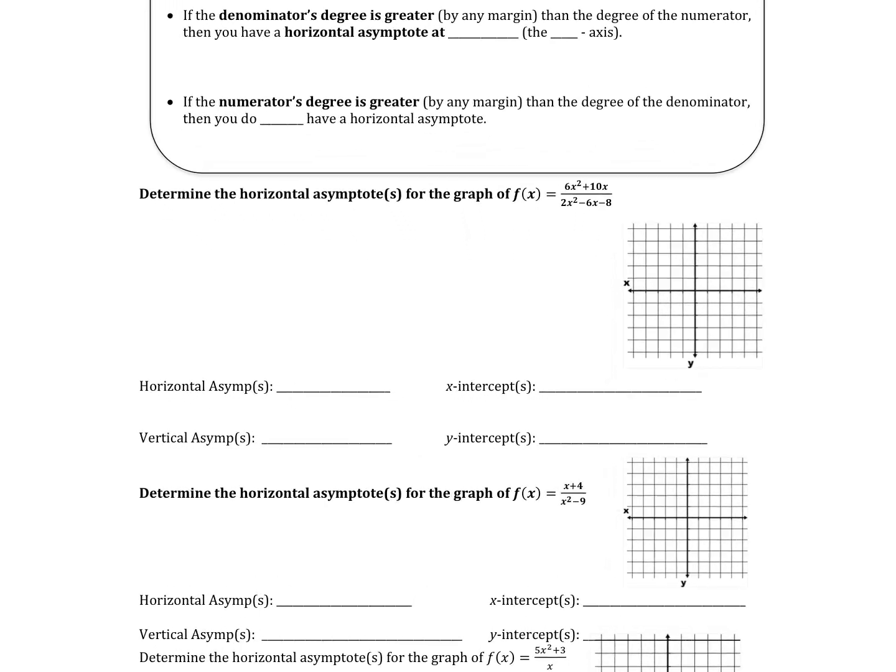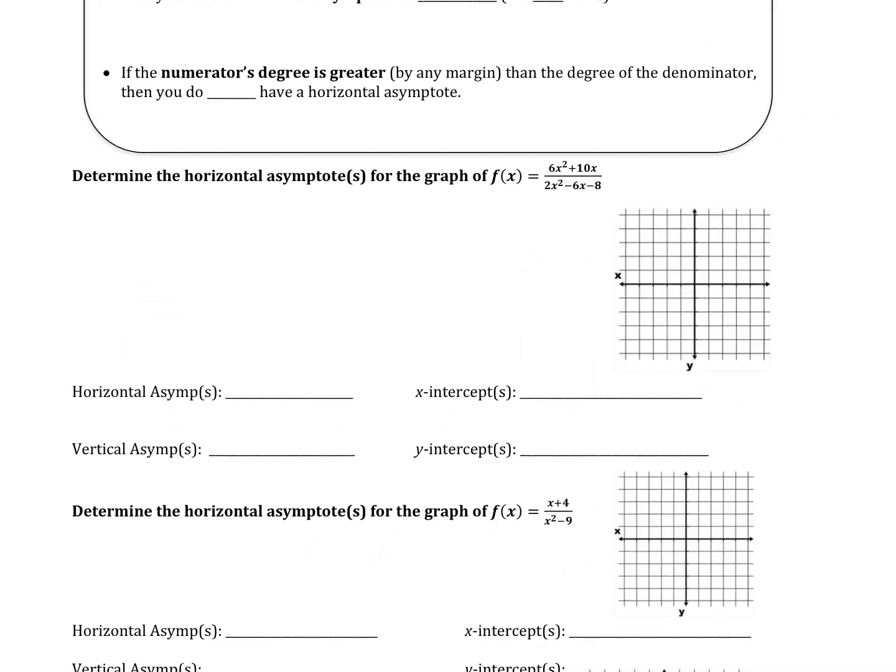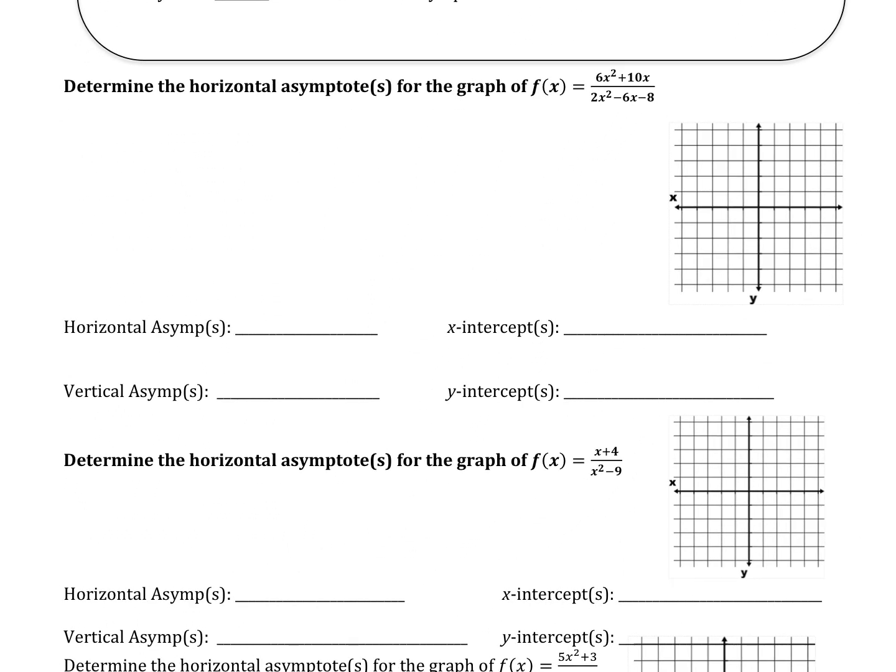Let's go look at the vertical asymptote of this problem. Again, we're skipping horizontals. Determine the vertical asymptote is what I want to focus on here. Set the denominator equal to 0. When is 2x squared minus 6x minus 8 equal to 0? And this is why we practice factoring, you guys. What's the first step on the factor flow chart every time? Take out the GCF. What is my GCF? It's the 2, so what's left? X squared minus 3x minus 4.